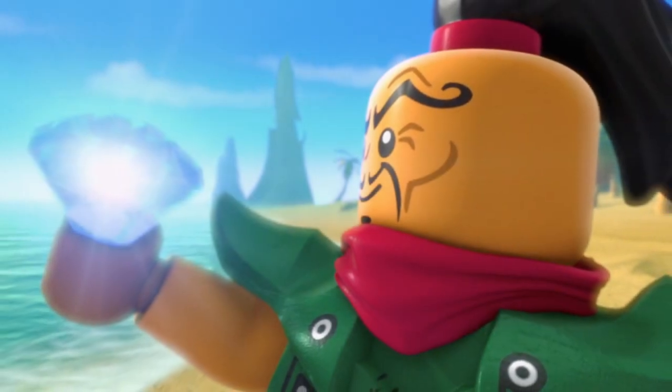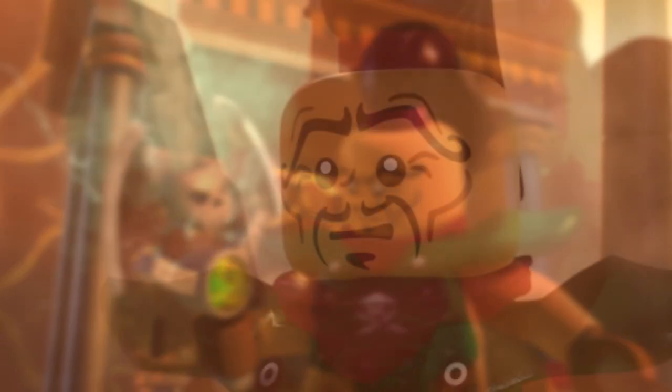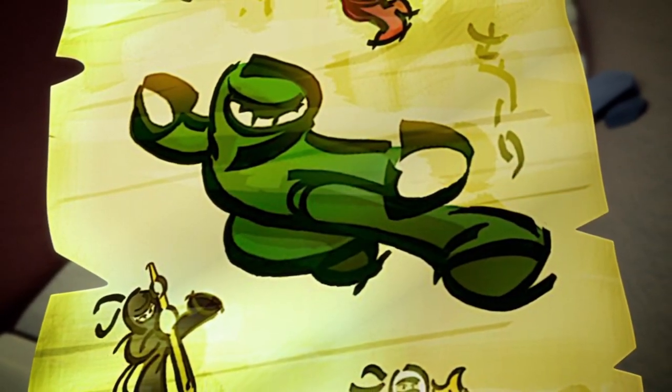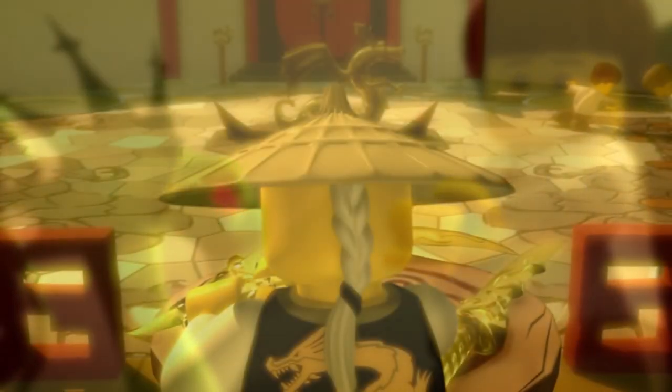As I said, this could very well not be canon, but for the purposes of this video, let's just assume that the events of The Splinter in the Blind Man's Eye are actually canon to the main Ninjago timeline. So in terms of the actual creation and conception of the teapot, what was the purpose of the First Spinjitzu Master creating the Teapot of Tyron? Why did he do it?